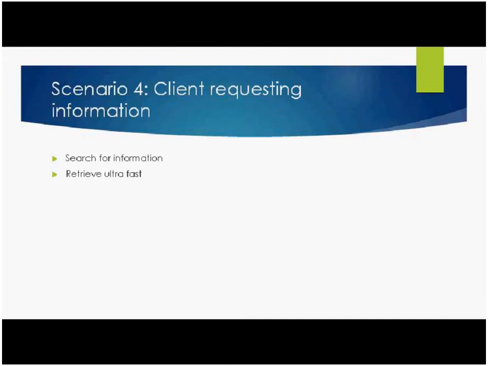So, we've done all of those things. Now we're at the point where we're going to get a client phoning us up. So we have templates. I can create new documents. I can save documents. I can do all sorts of very cool things, and I can work with my paper. Now I'm going to get a client to phone me up, and I'm going to do an example from me.